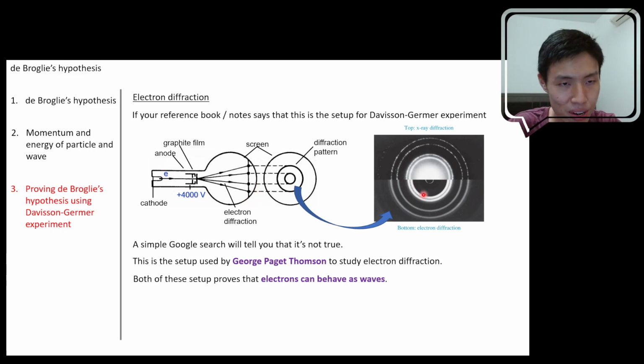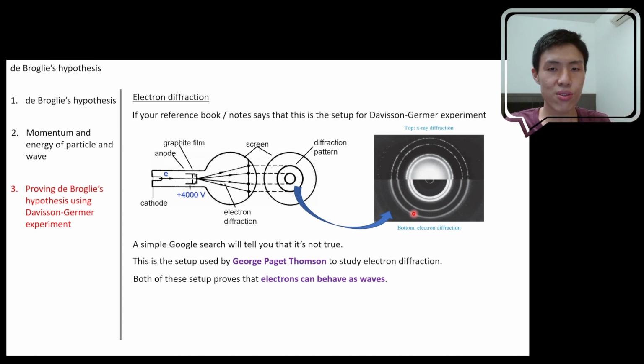You can see that there are bright fringes, dark regions, bright fringes, dark regions, bright, dark. So this is similar to the diffraction pattern that we have been mentioning all along. It's just that this one is in a circular pattern, whereas for Davisson-Germer it is more on the 0 to 90 degree kind of thing. This one is the circular pattern that we can observe on the screen here. But it's still the same bright and dark fringes, so it's still related to diffraction, and it is used to prove electron diffraction as well.